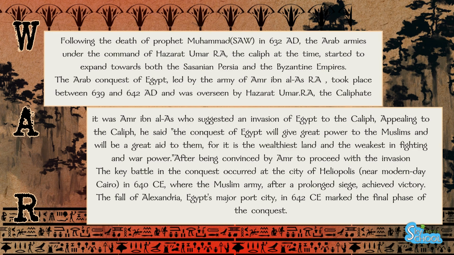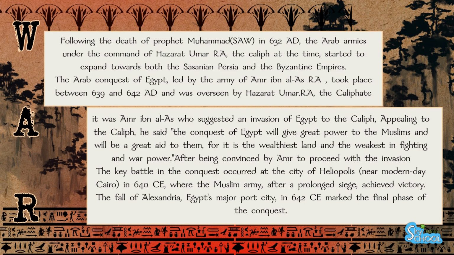It began during the reign of the second Caliph, Hazrat Umar ibn al-Khattab radiallahu anhu, who directed the military campaign with the noble general Amr ibn al-As radiallahu anhu, who led the Muslim forces through the victorious conquering of Egypt. After defeating the Byzantines at Yarmouk in 636 and the Persians at Qadisiyah in 637, they gathered the Arab generals towards the reaches of Byzantine Africa.